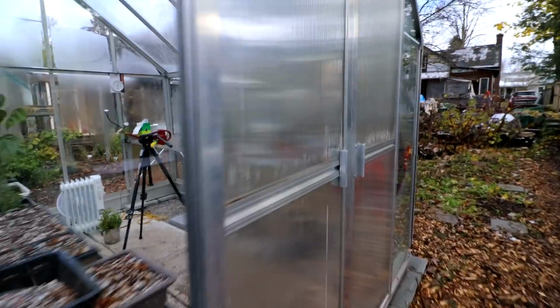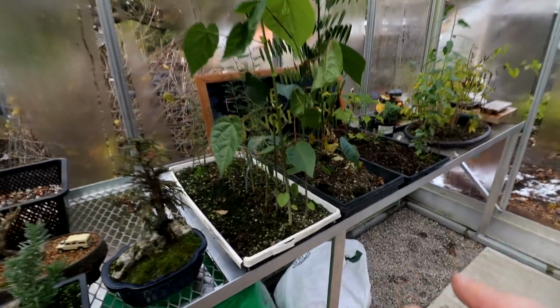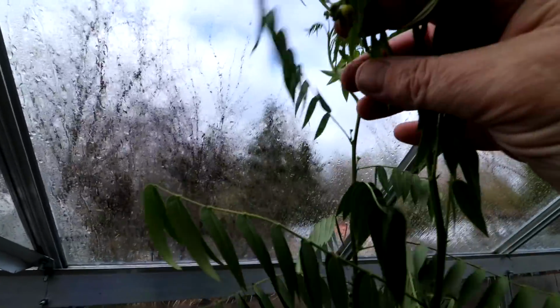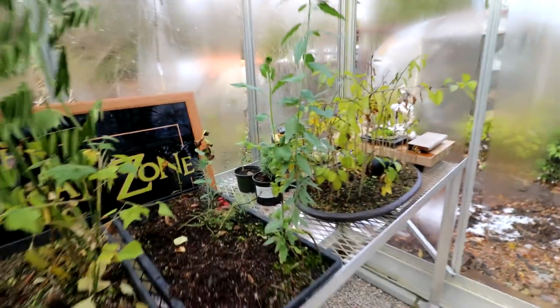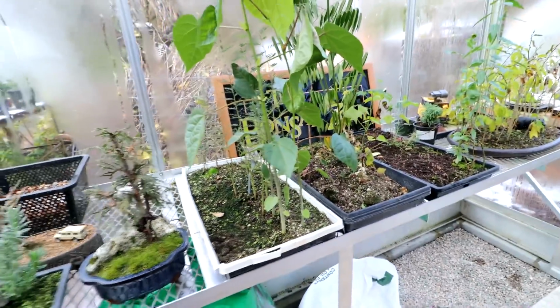I do have a few seed trays that I still have to work on. So in here, I've got 3 seed trays. I've got my hibiscus here, my Jerusalem thorns. Here I've got that great big tall one which has some flowers or something coming on it up there. You can see those. And then in this one I've got the almonds, the wild almonds, and there's a few pines there that I can transplant. And then I can put the seed trays outside.